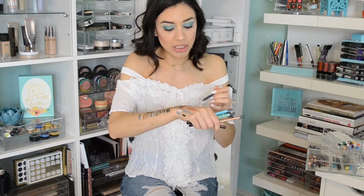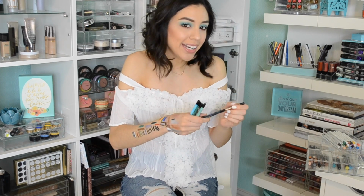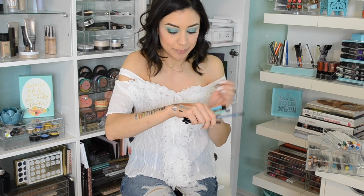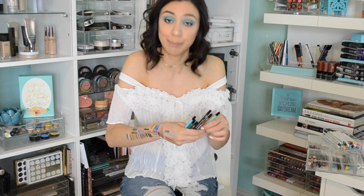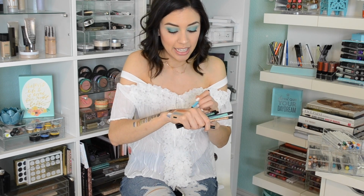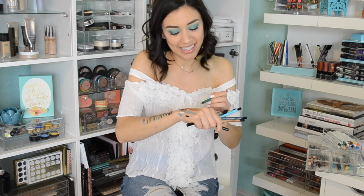And these are all Makeup Forever Aqua XL. The formula is good. I just feel like it's not buttery enough. And for me, what I look for in eyeliners, especially colorful ones, is you gotta be super buttery, but freeze onto my face. Like I need a potato peeler to peel it off my face. That's how I want the eyeliner to set. And with these, they're kind of creamy, they're kind of okay, but I don't know.